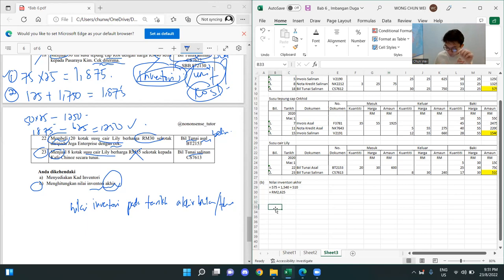All right. So let me give you homework. Okay. So the homework today will be page 120. You go to page 120. Do question 8. I think page 120 question 8 is account governance, if not mistaken. All right. Then page 136, do question 8 again. I think this is something related to your Imbangan Duga. All right. And then you go to page 143 and do question 19.